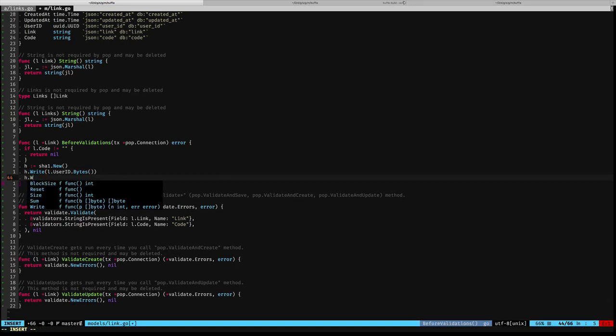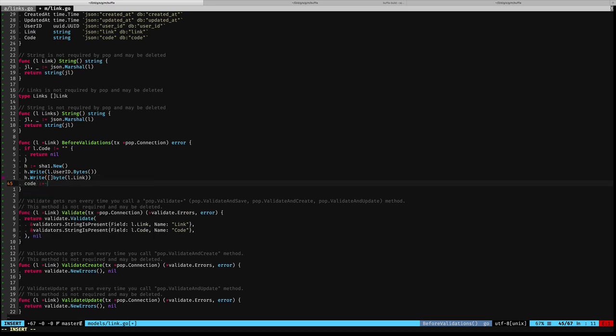We'll add that in there, and then we're going to need a byte representation of the link, like that. And then we can get a nice string of all of this here by doing %x and then h sum, and we can give it a nil.